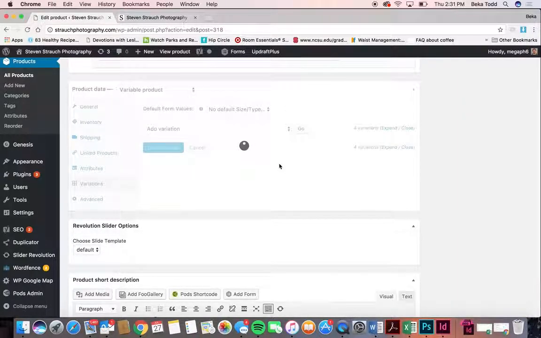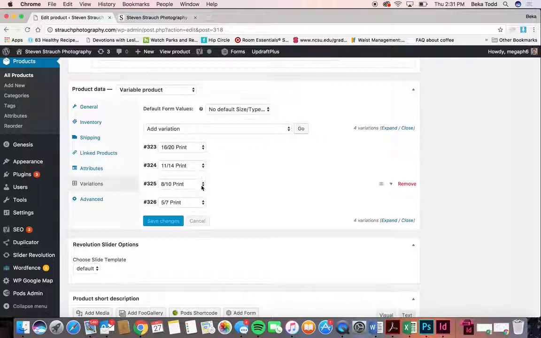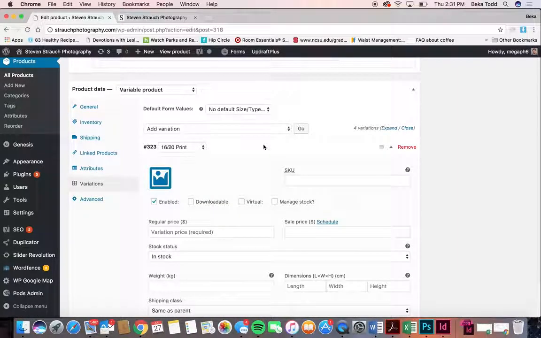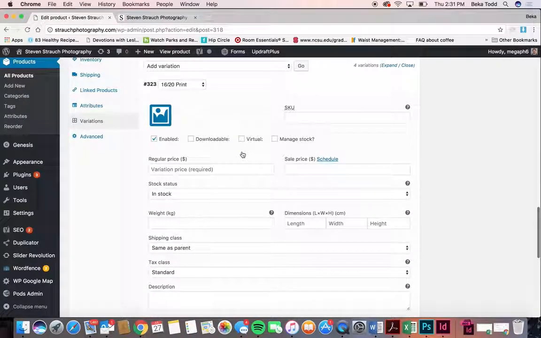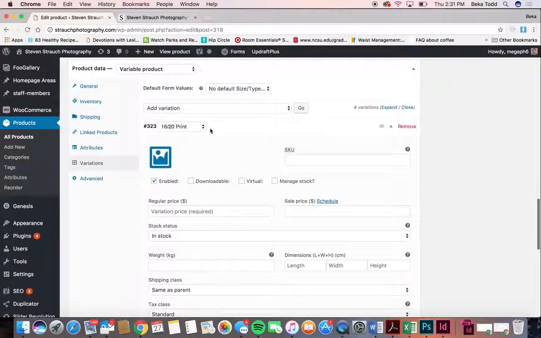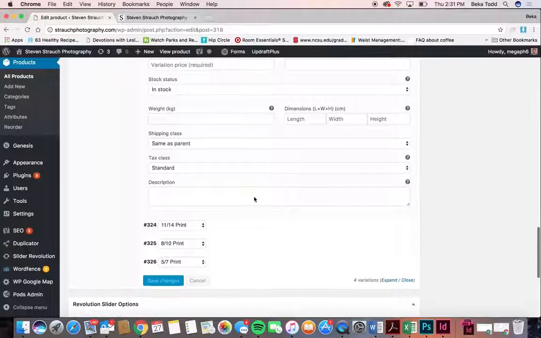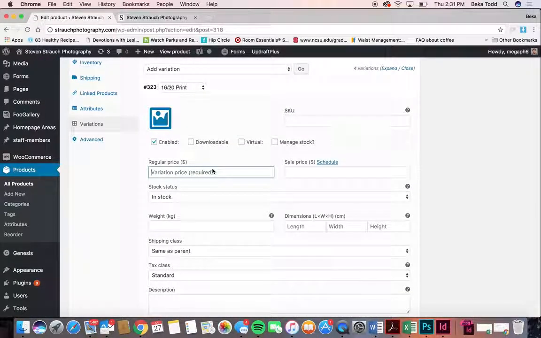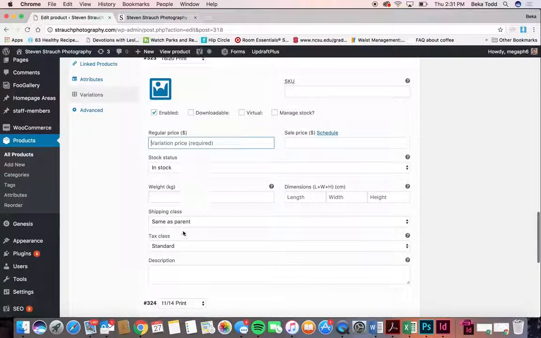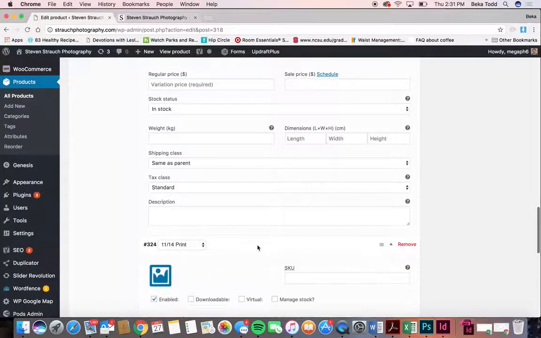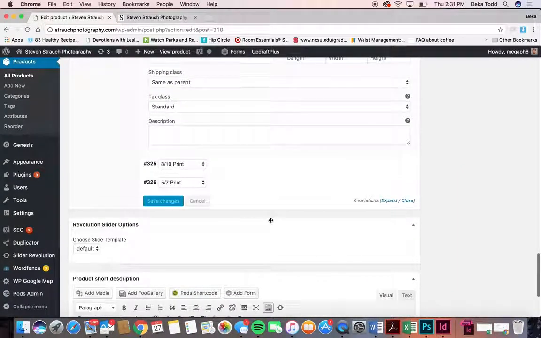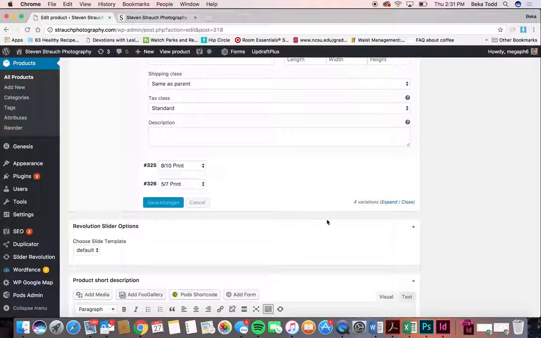And then it's going to add everything that was added through those attributes. And then to edit them, you would click on each item, and then you can edit the price here. And you can edit any of these other items just by clicking on it and editing it there. And then always click save changes.